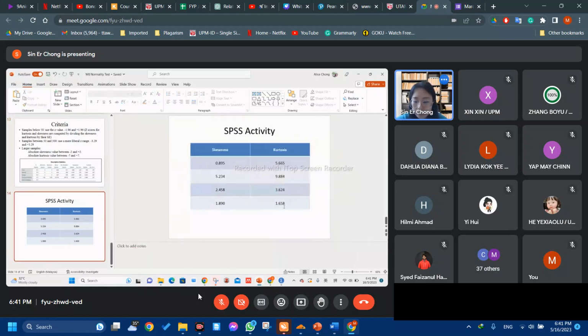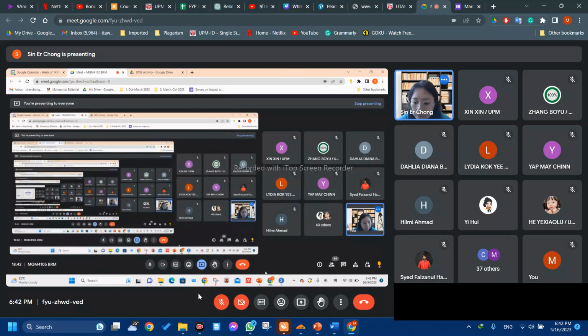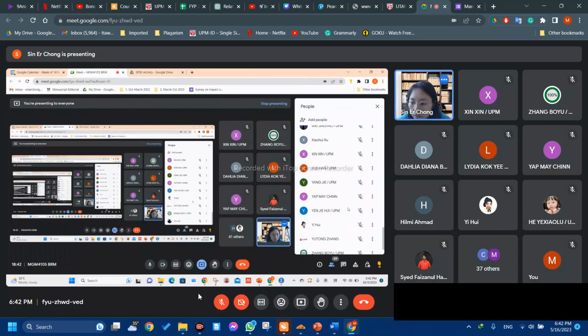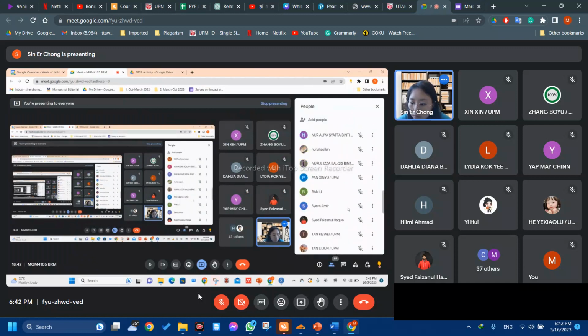So for this one, can someone tell me, if your statistic is showing 0.895, do we conclude this as normally distributed or non-normally distributed? Anyone? Faizano, can you try?